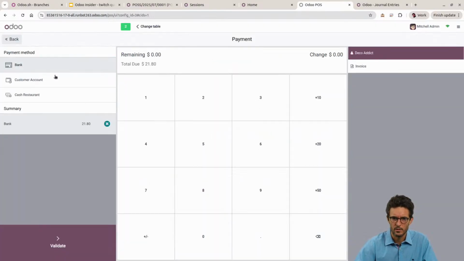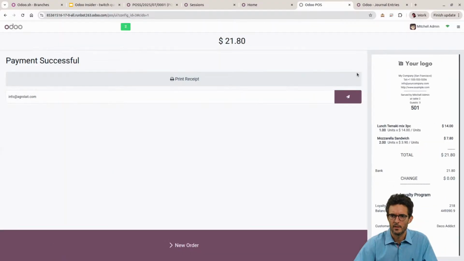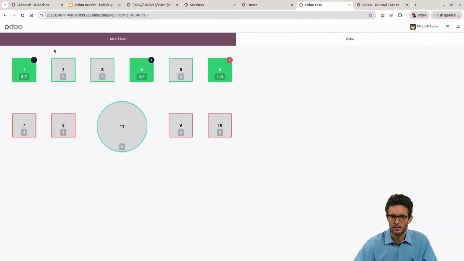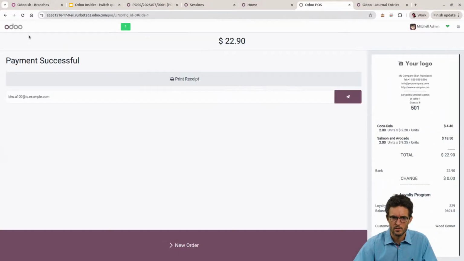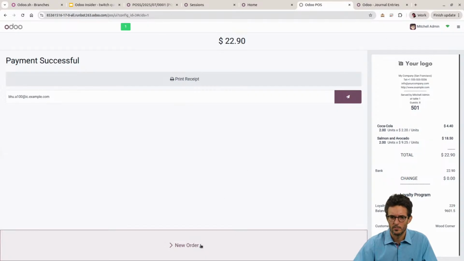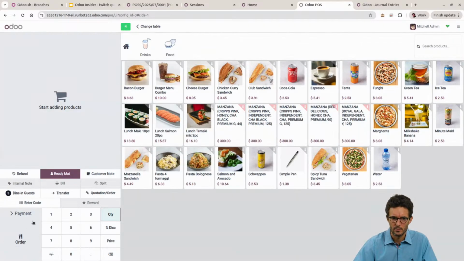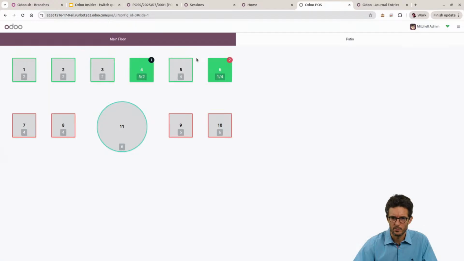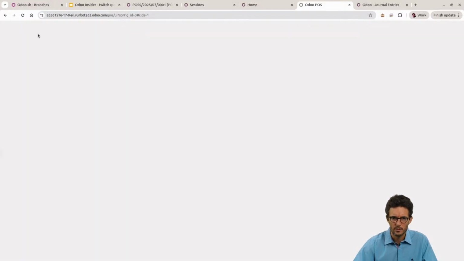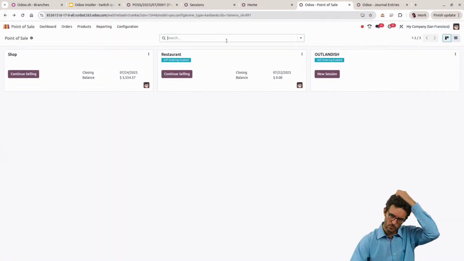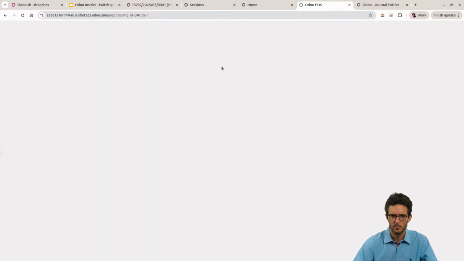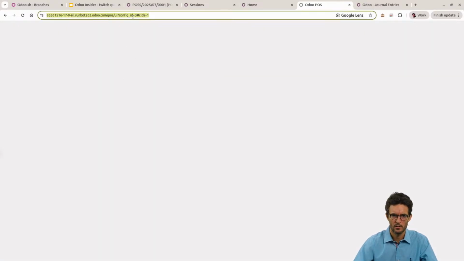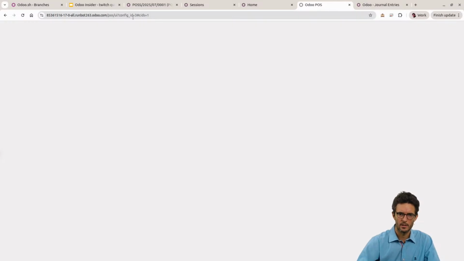Okay, let's go and finish the payment for all of them. All right. Oops. Let's finish this one. Right here. It's okay. That is strange. We have an issue with table number 6, so maybe I won't be able to even close it, because when I go there, it looks like the interface is not doing anything. Yeah, that's not good.